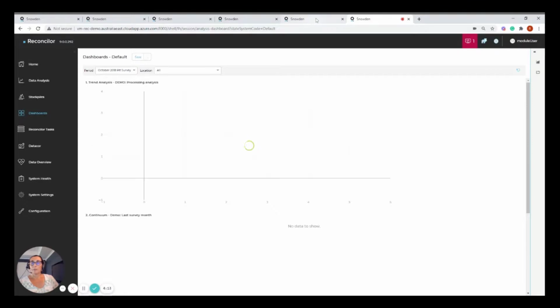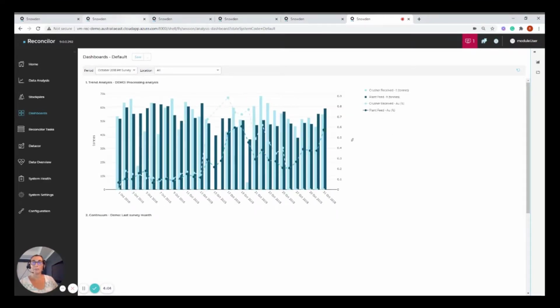You will also notice, just before I go, that I've got multiple browser tabs open, and you can certainly do that. There is no limitation to the number that you can have open, and sometimes that makes it more convenient to be comparing different screens, and other times you won't need to have multiple open, but the option is there. Same with this back button. The back button will work multiple times.